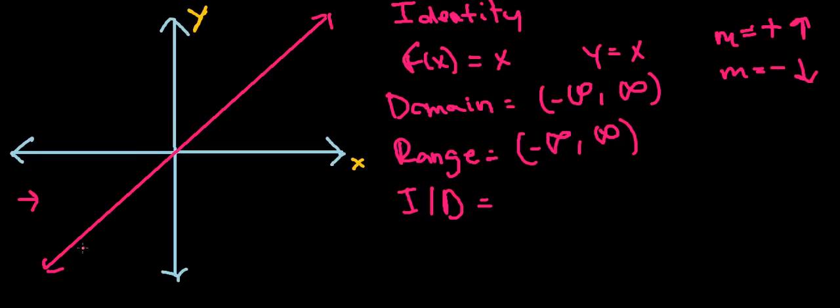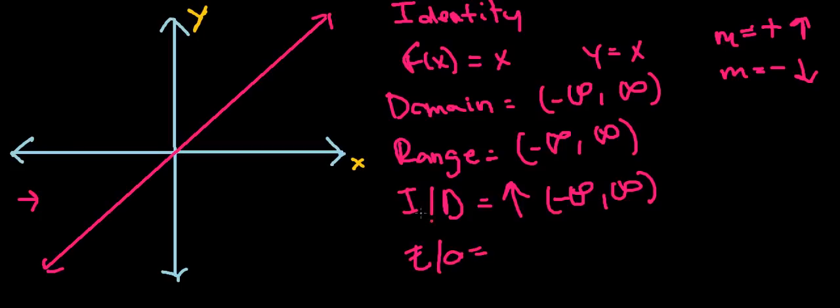Or if we have a graph here, I just like to read it from left to right. I can say, well, the y value is increasing as I go up here, and it continues increasing the entire way through. So this is increasing forever. It starts at negative infinity, and I read it from left to right, and it's increasing. So this is increasing from negative infinity to infinity.